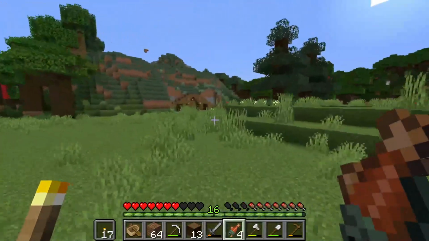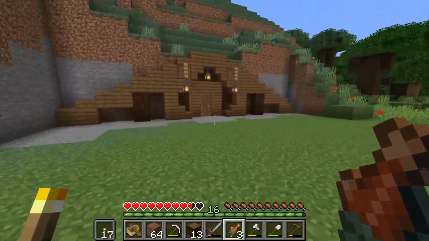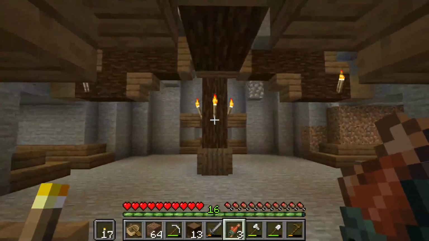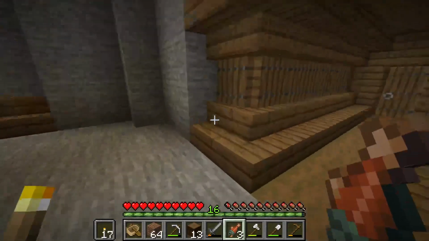Actually, I probably want to go in here so I can get a screenshot of the interior, because I've started actually making thumbnails now. So, how would this look? Is that a good thumbnail? You think I should do that? Yeah.